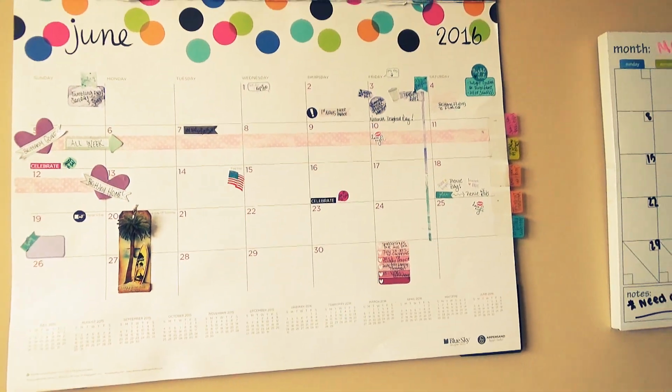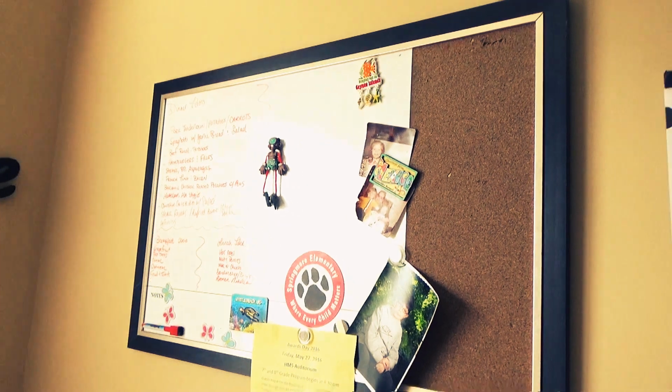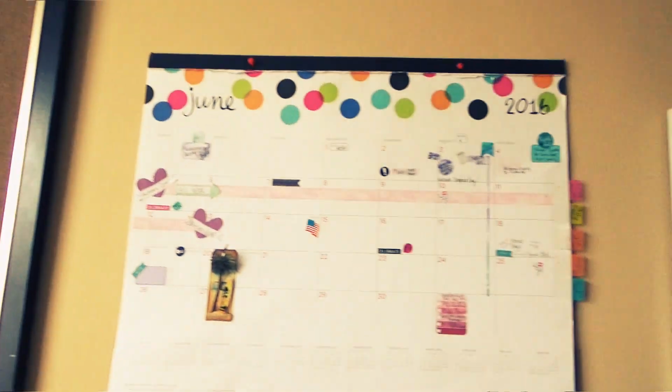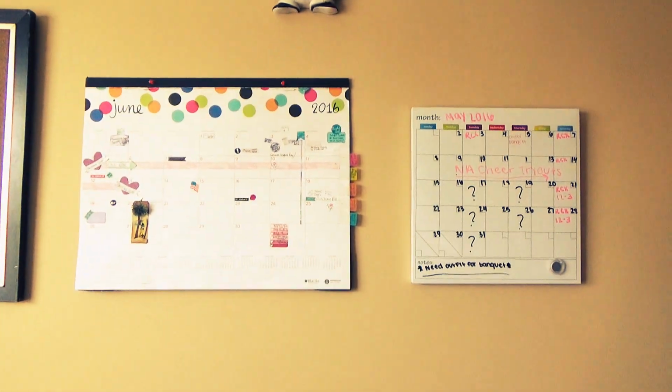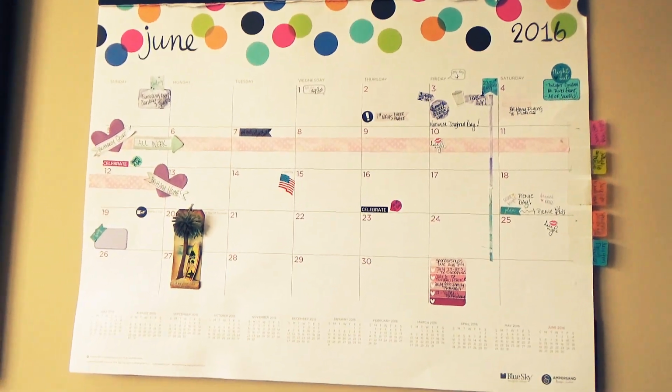This thing has been so handy to me. This one for Brittany's schedule's been handy. This one's been handy for dinner ideas, for paperwork, for pictures, whatever we need. This is our simple little control center. I mean, it is very simple. But again, everyone can see that calendar and they can see it great.